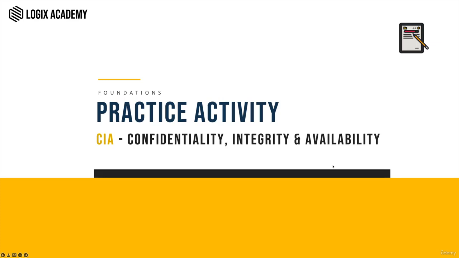Welcome to the practice activity related to CIA Triad. In this practice activity, I'm going to share with you a couple of situations and then ask you to identify if you can correctly detect which pillar of CIA has been violated. It's going to allow you to apply some of the knowledge that you've learned in the previous lecture.